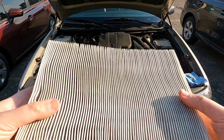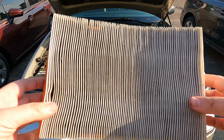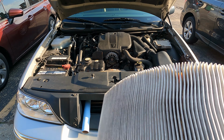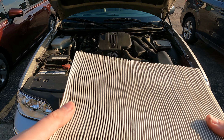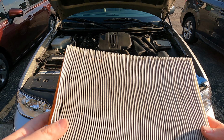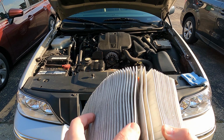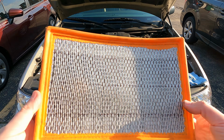Alright, so here is the air filter, and this is actually the same air filter that I got with the car. Now when I got it, I think the dealership must have replaced it, so this is as recent probably as December of 2019, December 24th when I bought it. Yeah, surprisingly, it still looks clean. I mean, it's clean and looks brand new on this side.